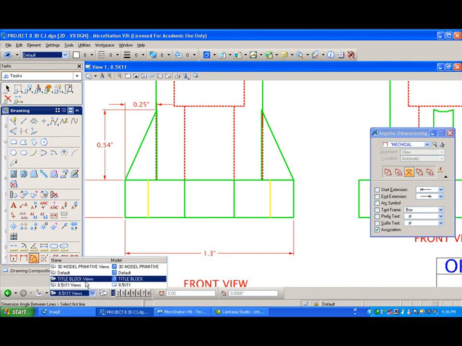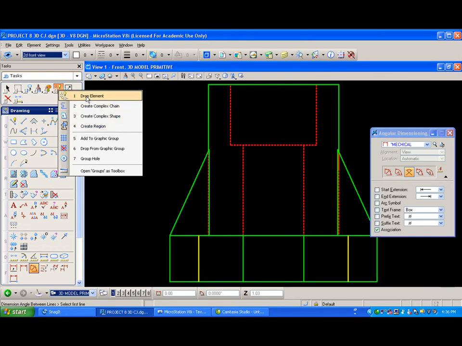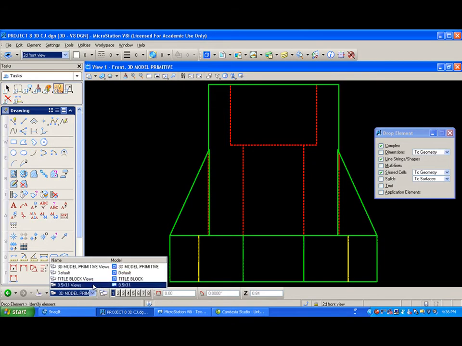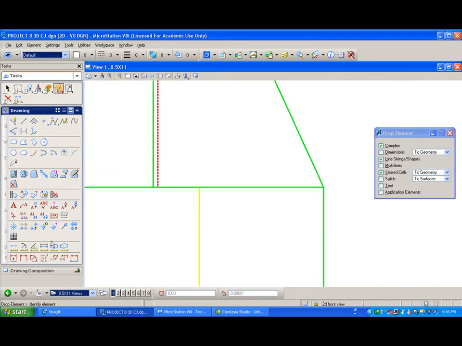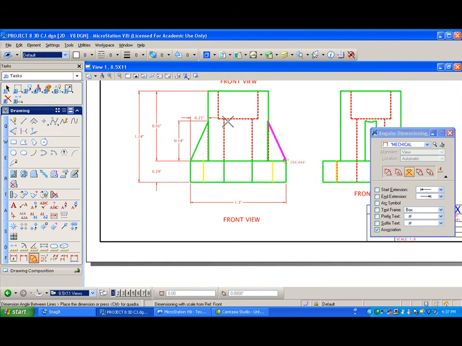I'm going to go back to my model. I think it's because those are connected. Let's just tear them apart. So we'll do a drop element. So that becomes a line, two separate line segments. Now I'll go back and see if we can do the angle now. Middle tool. I don't think it has anything to do with the association.